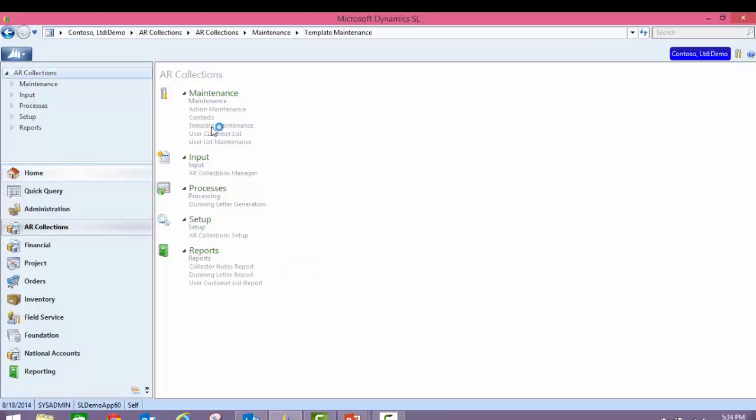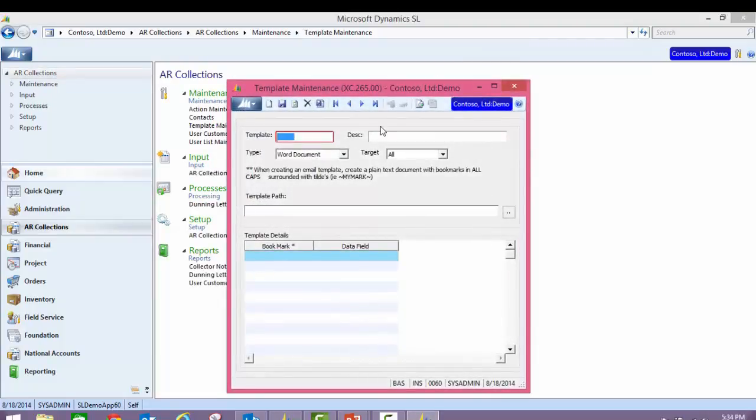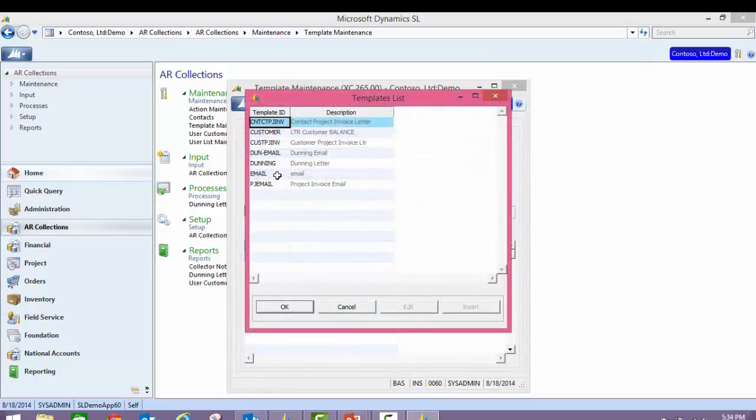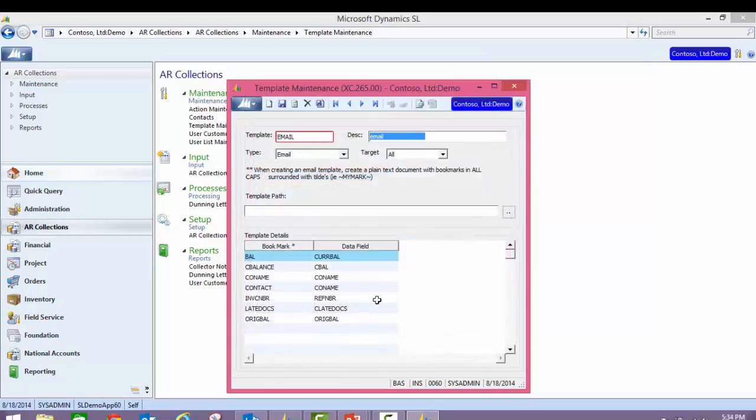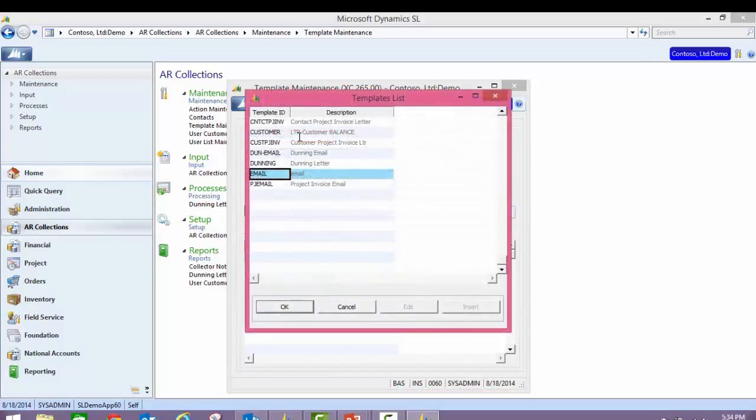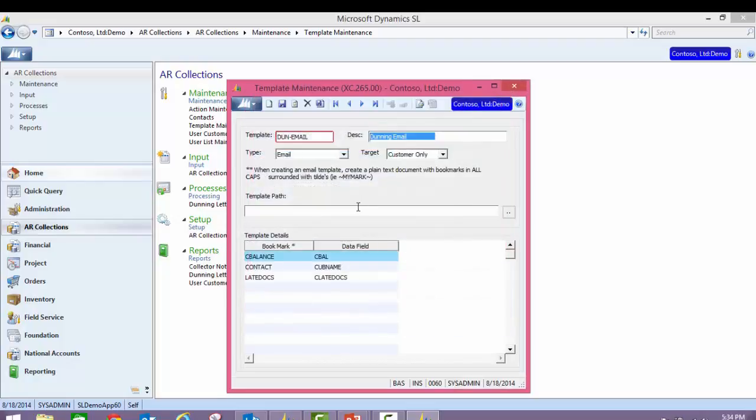The template maintenance, again, is where I pulled all of the email templates and or the letter templates and chose the fields that were available to me and assigned those fields to a bookmark, thus creating either the email or creating the letter.